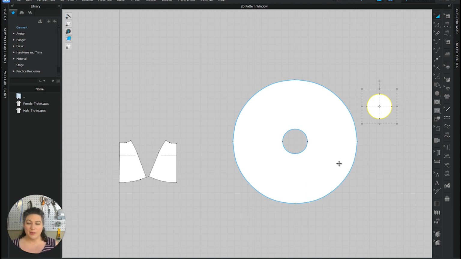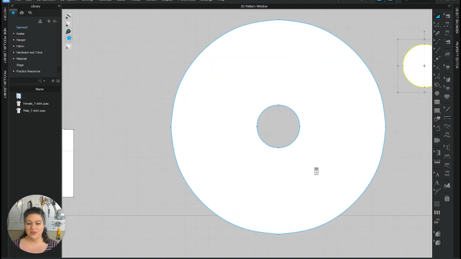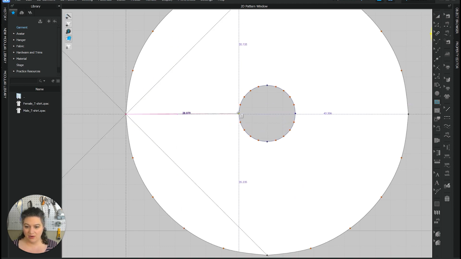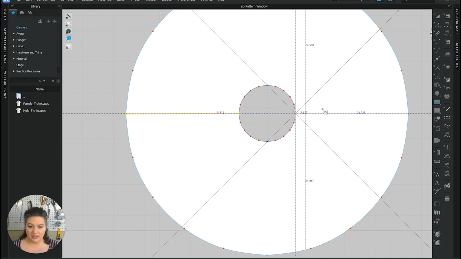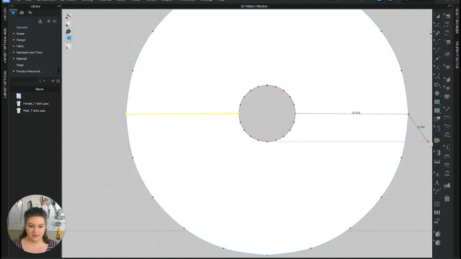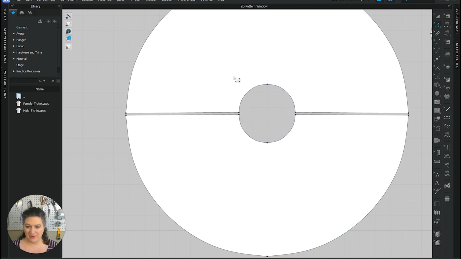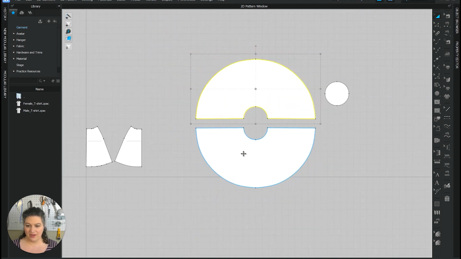When we're actually sewing these, we're probably going to want to have a front and a back though. So the other thing that I'm going to do is we're going to draw an internal line this time, going from the edge straight over, and then again straight over like that. Oop, wrong line, wrong tool. And we're going to cut it so that we then have a front and a back. This guy can just get deleted away. Super fast, super easy to create this base pattern.